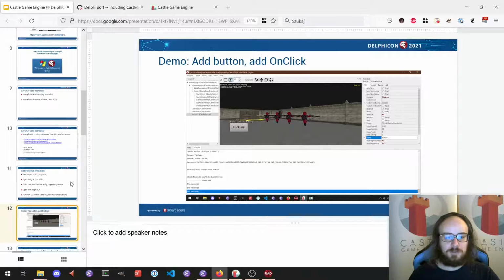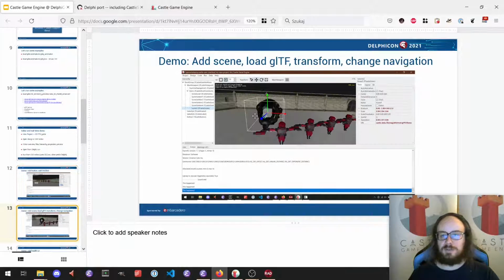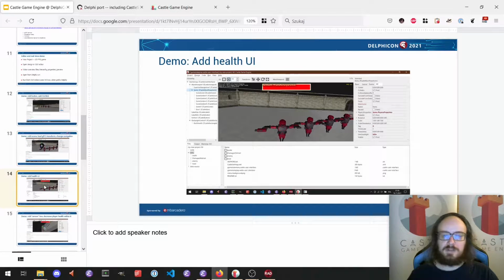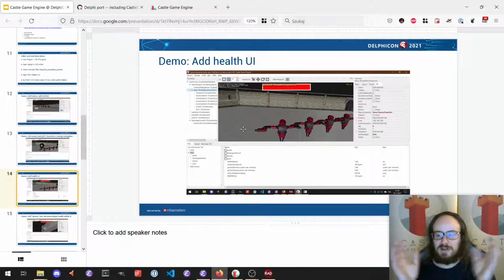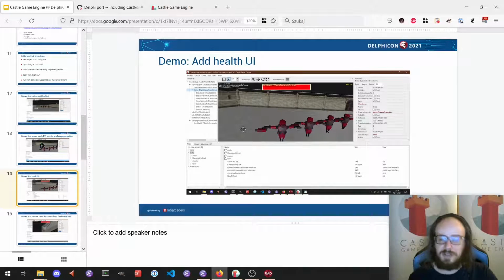Okay, what can we do next? Well, let's do something more interesting. I already showed you how to add a scene to the design. Let's do something more. My idea here is that right now let's add a health bar to the player that visualizes how much health the player has, and then let's define a box that is hurting the player. It's like a lava. Imagine you're walking on lava. When you walk on lava, your health drops down to 0. And we are going to implement it in this example.